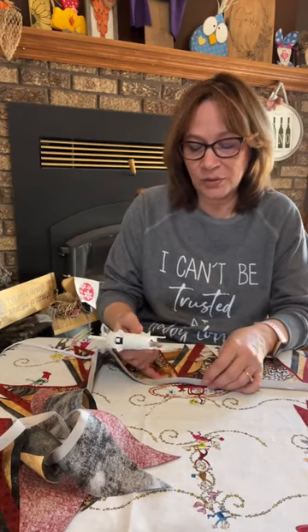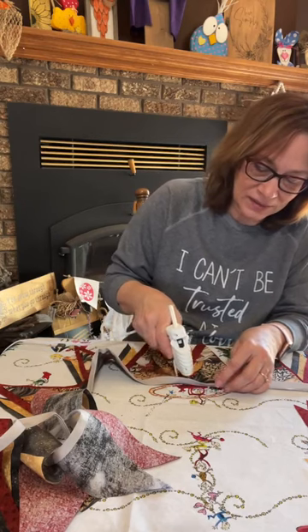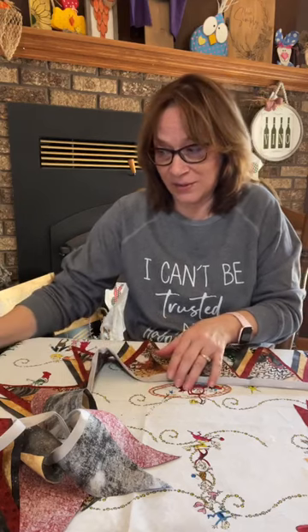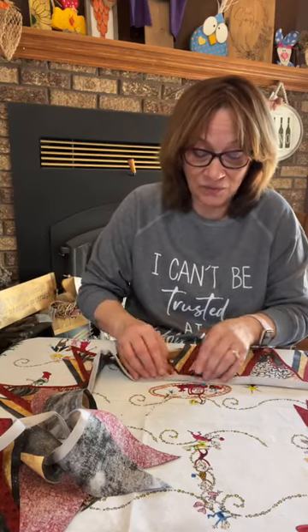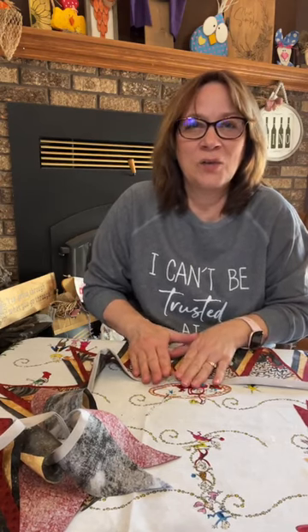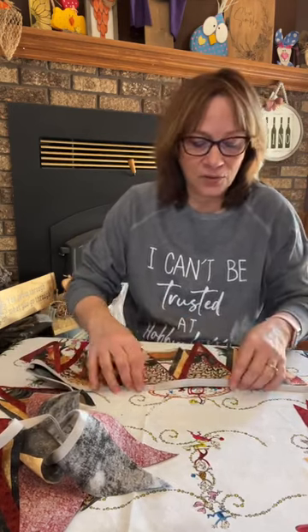I'm going to find your Joann's because I can use the coupon — Hobby Lobby doesn't do coupons. They do have sales all the time though — their fabric when it goes on sale is usually 30% off. Joann's really does have great sales too, especially with fabric — you want to usually buy it when it's on sale. And there's always coupons on the app — like $5 off of $50. So they do have good sales.